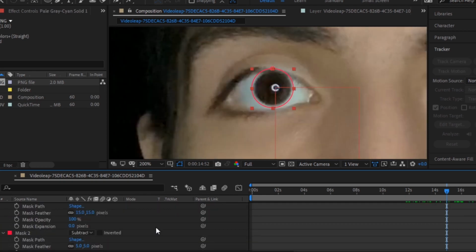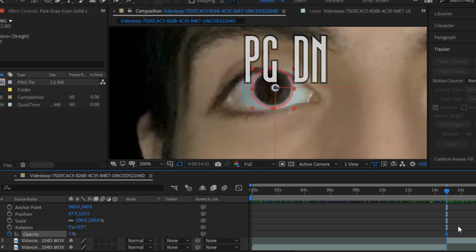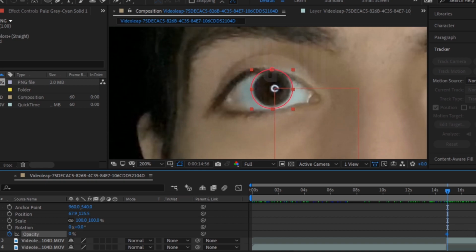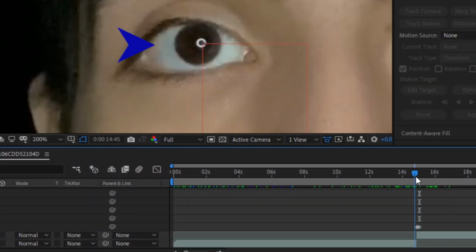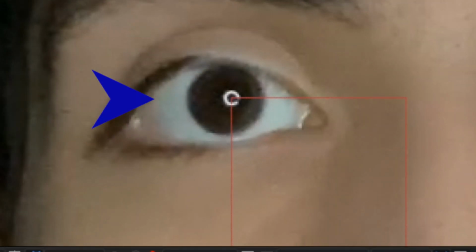You're going to scroll down. Then you're going to press opacity. You're going to bring the opacity down. And I like going about 10 frames. So you're going to press page down 10 times. 1, 2, 3, 4, 5, 6, 7, 8, 9, 10. You're going to bring the opacity up to 100, just like so. So that way within time, it will start coming in. So it's not really noticeable. It's really smooth, you know?